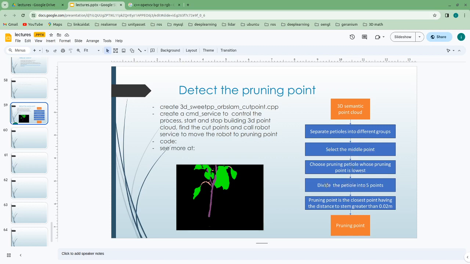And then we will divide each petiole into 5 small parts, each represented by a point.